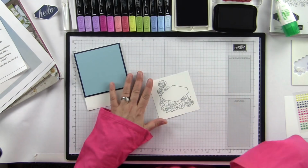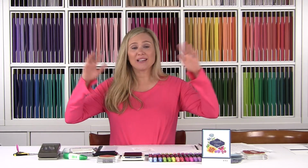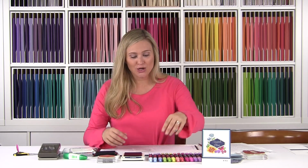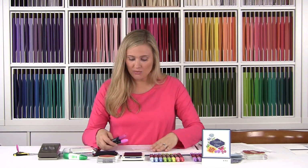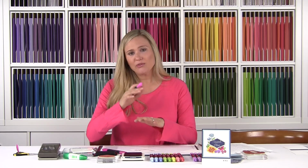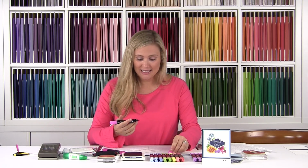All right, so now let's color our card. You can start wherever you want, of course. So many beautiful colors to start with, but I think I'm gonna start with the Lovely Lipstick, and we'll kind of work our way over. Of course there's lots of different ways to color with blends, but I'm gonna show you how I did it today.